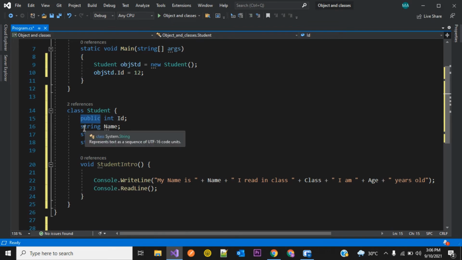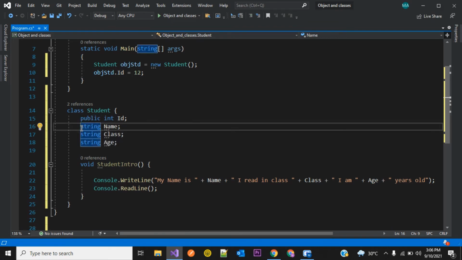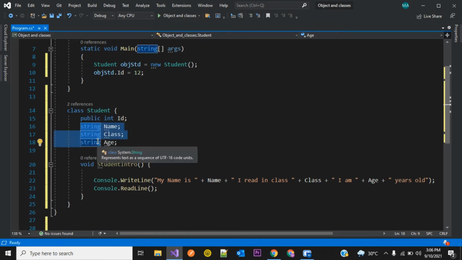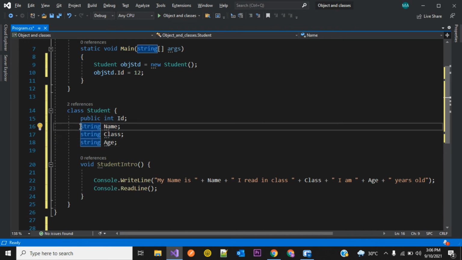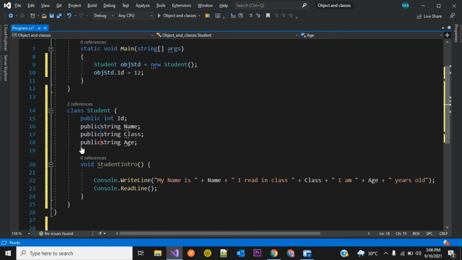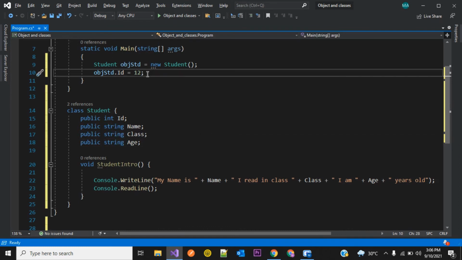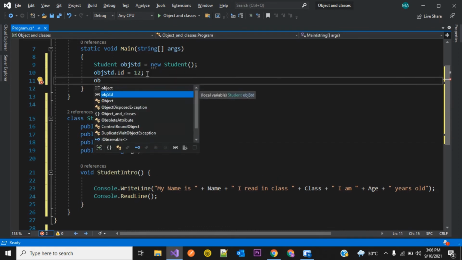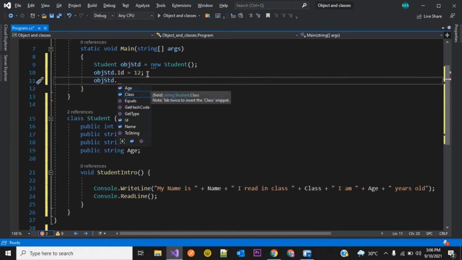So I want to write this before all of these variables, and paste it here, and now check the object dot. When I press the dot button, all the members of the class are now accessible from the main function.